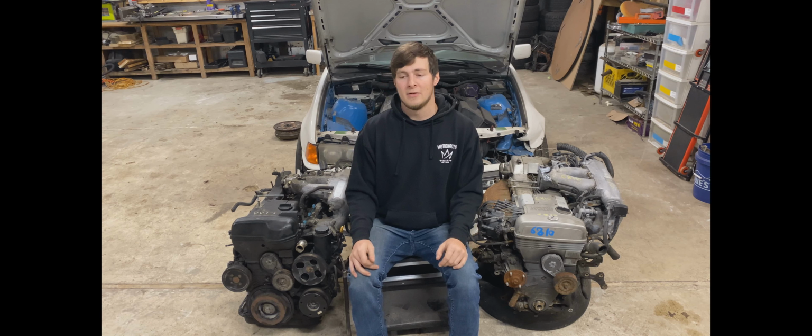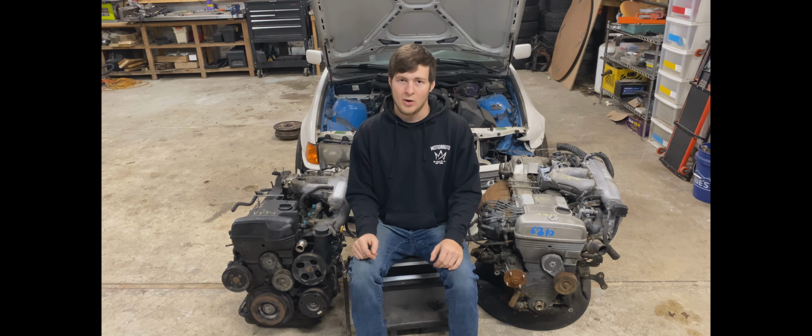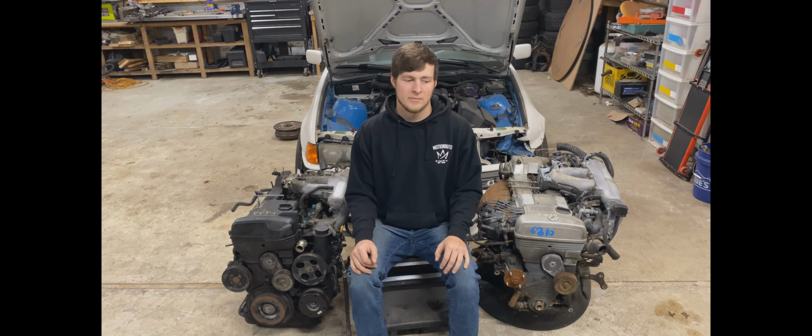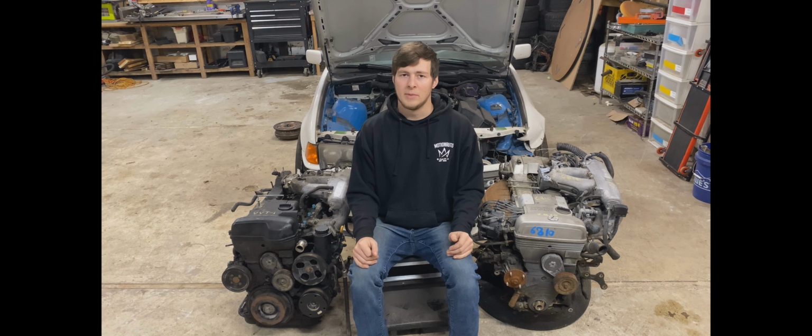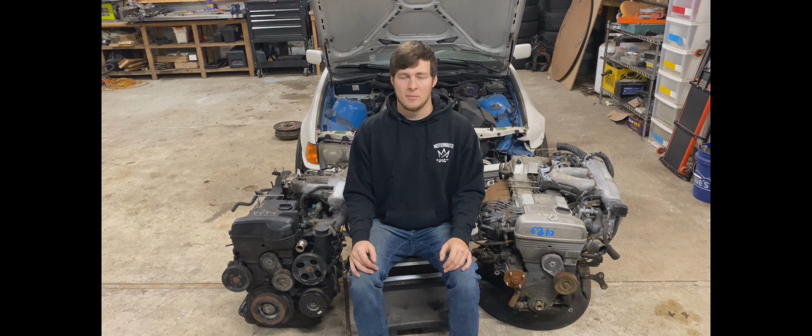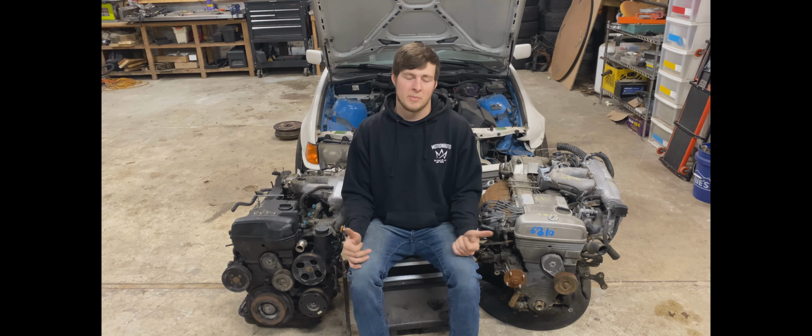So if you want to build a 500 plus horsepower VVTI 2JZ GE, all you have to do is buy two engines from a junkyard. These engines are really reliable. They don't have many part failures, so I'd say probably 90% of the time, if you go to a junkyard and find an engine that at least turns freely, you're gonna get one that'll be just fine. You're taking it apart and putting a new head gasket on it anyways, which is one of the biggest failures. So you can pick up two of these engines.